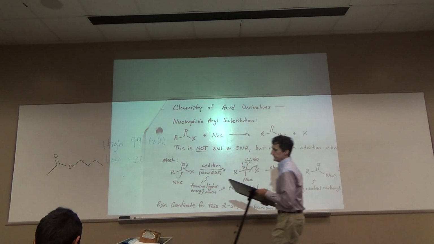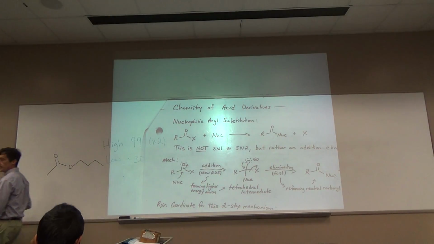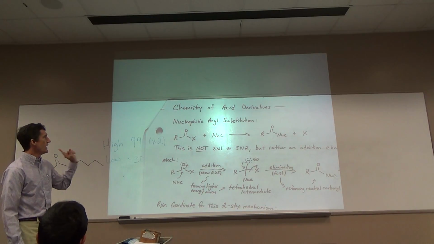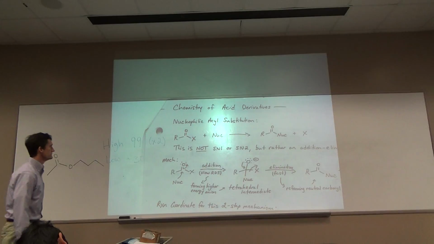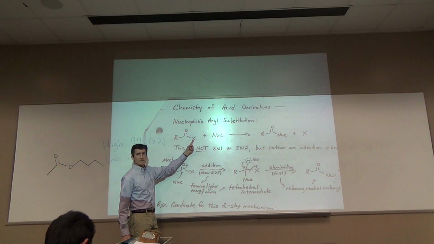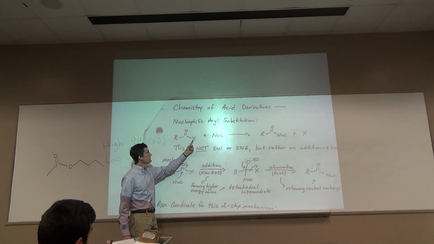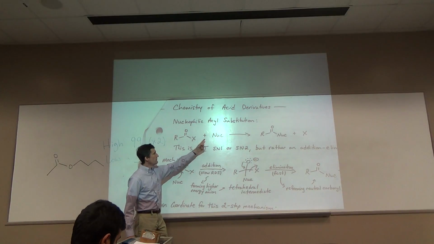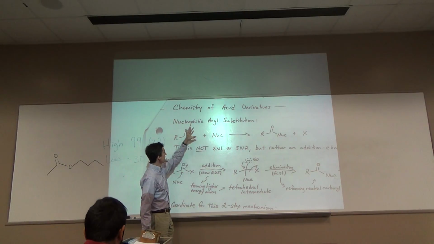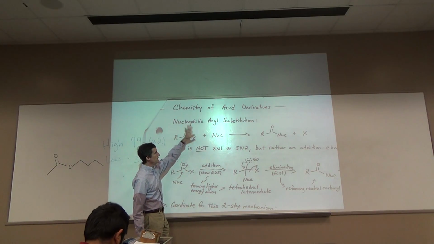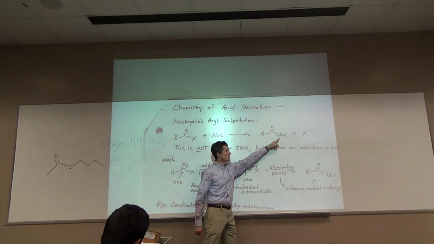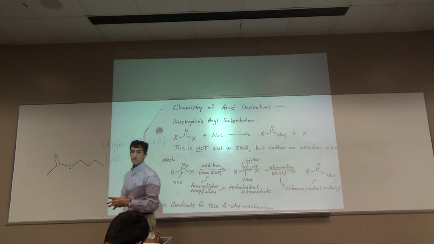Chemistry of acid derivatives. We have another NAS reaction, but it's not called NAS. NAS refers to the other one. Nucleophilic acyl substitution. We're going to have a carbonyl with some type of group that we're going to substitute, by a nucleophile. The nucleophile is going to substitute it. A carbonyl is often called an acyl group. So that's your mechanism. How can we substitute this for the nucleophile? It's a substitution reaction, yeah?